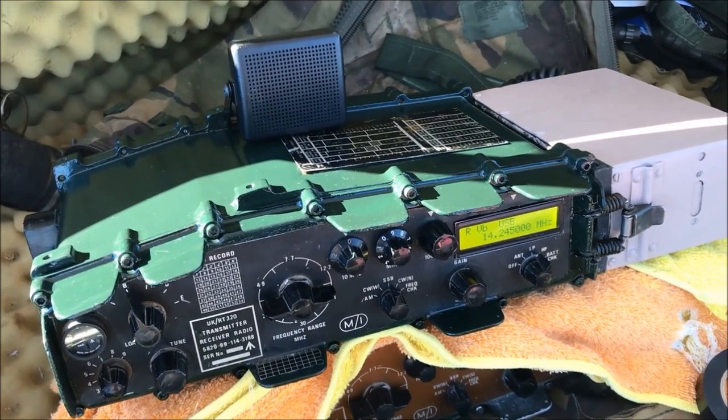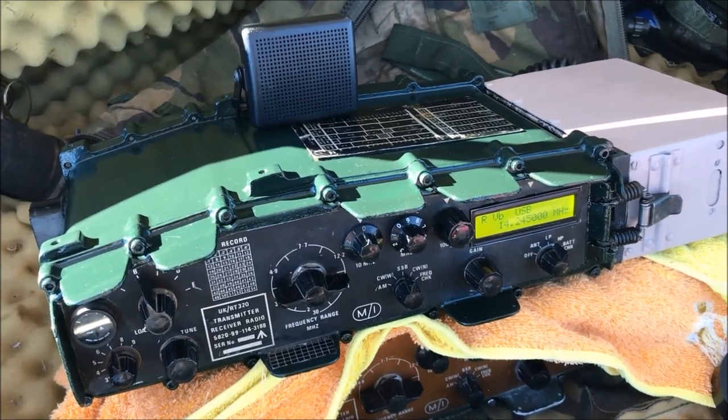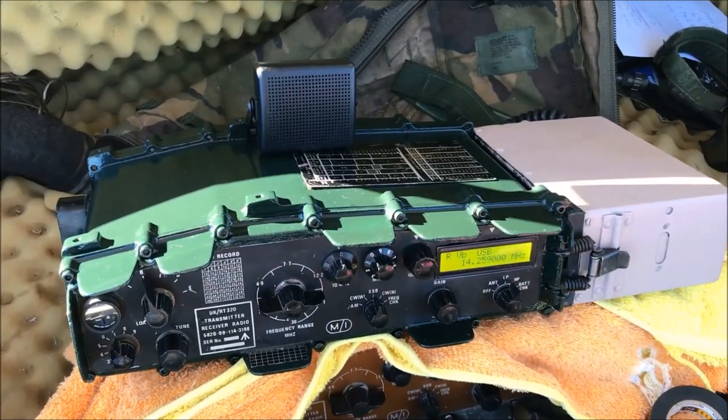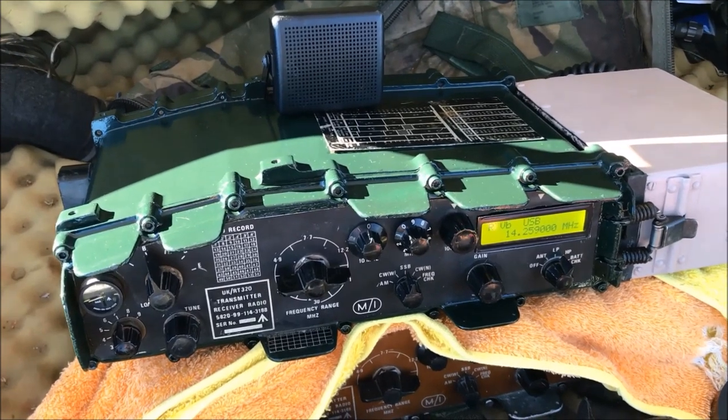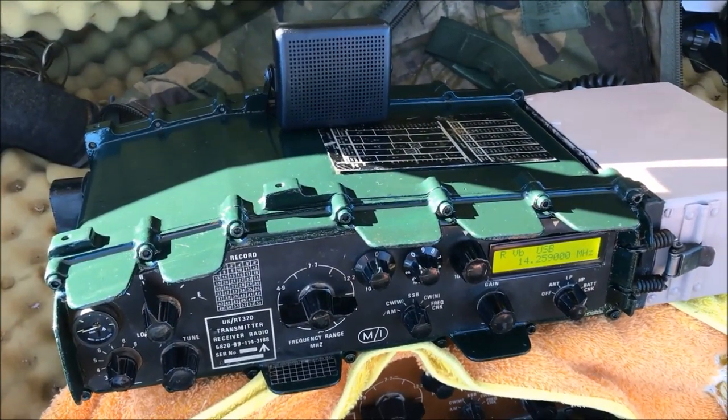Yeah, it's quite a lot of static here for some reason. Quite a lot of static. I was facing a long path when you called. Well, as you can see, the set's operating as normal. Typical Clansman. Gets out quite well.